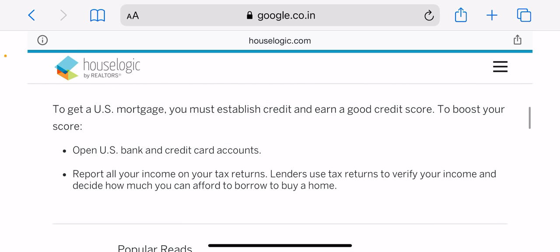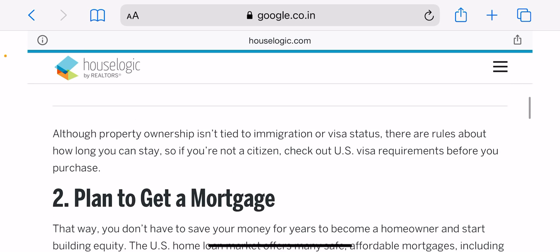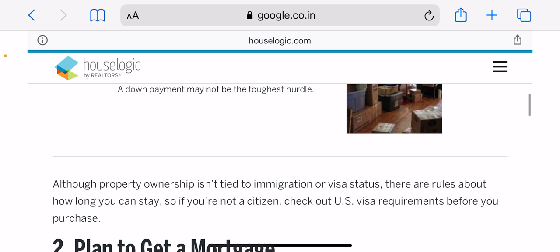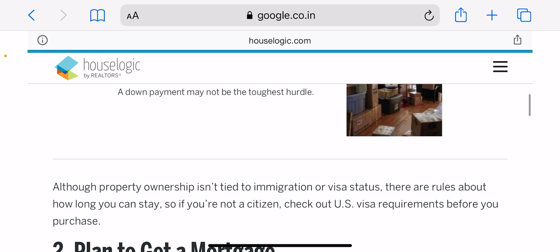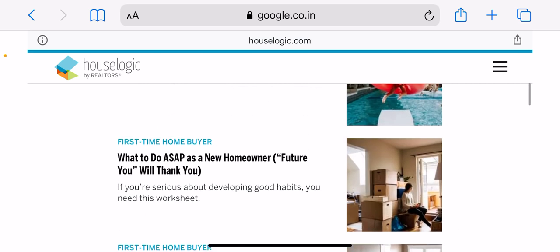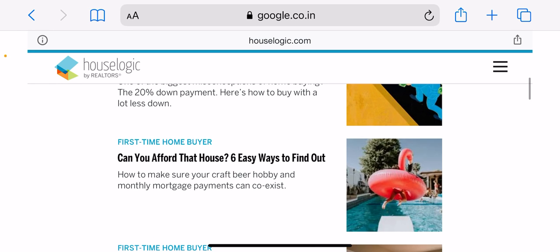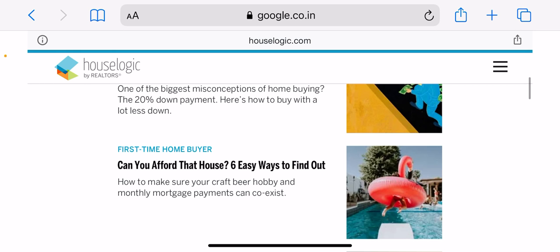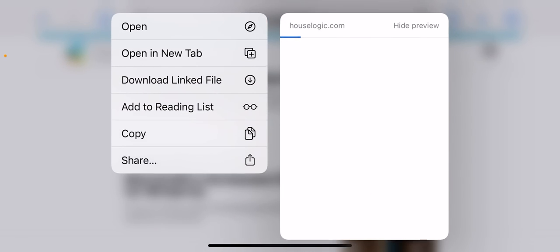Pick the right type of house and neighborhood. Consider the pros and cons of different types of homes given your lifestyle and budget. A condominium or townhome may be more affordable than a single-family home, but sharing walls with neighbors means less privacy. Don't forget to budget for homeowner association fees when shopping for condos, townhouses, or houses in a planned community. Stick to your budget, make the most of open houses, pay for a home inspection, and negotiate with the seller.